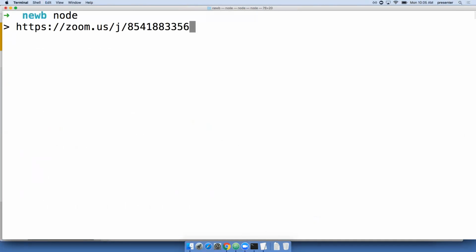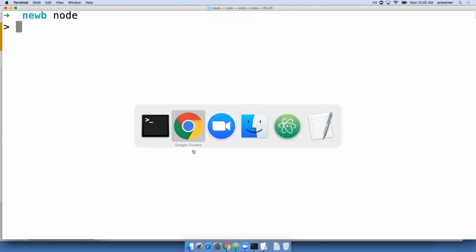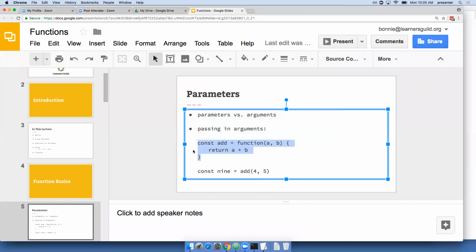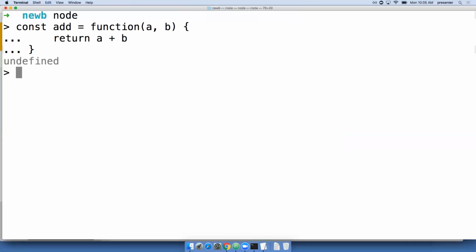Okay, so now I have add, and I can say x equals 5, y equals 7, and I can do add(x, y), right? Arguments can be variables. So x and y are arguments here. But then when you call the function, A represents x for the duration of the function, and B represents y for the duration of the function.